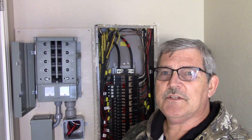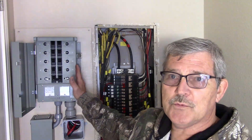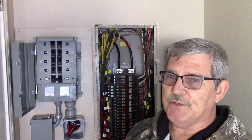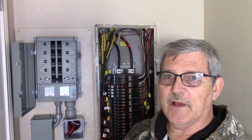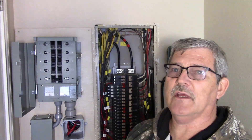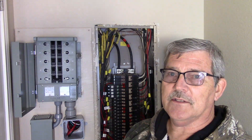Well hello guys, here today on the Rusty Glove Box. What we're going to do today is put in our manual transfer switch for backup power for the house. Just the other day the power went off for about five hours and I'd been dragging my feet on getting this installed, so that was all I needed to get in gear and get that thing installed.